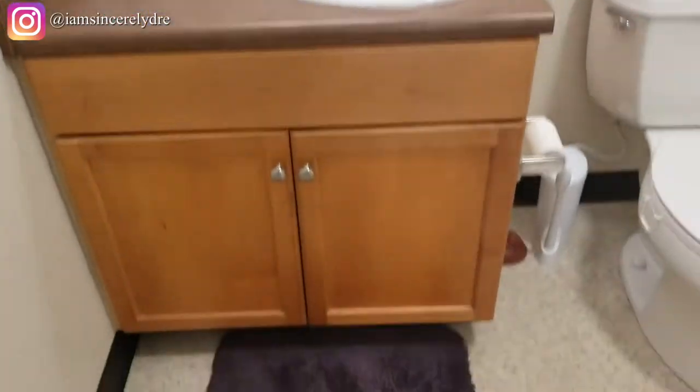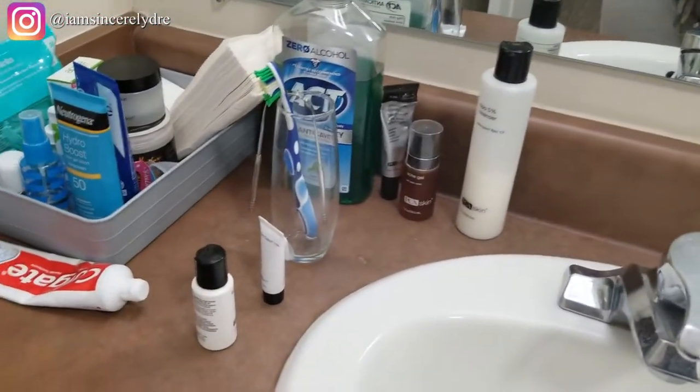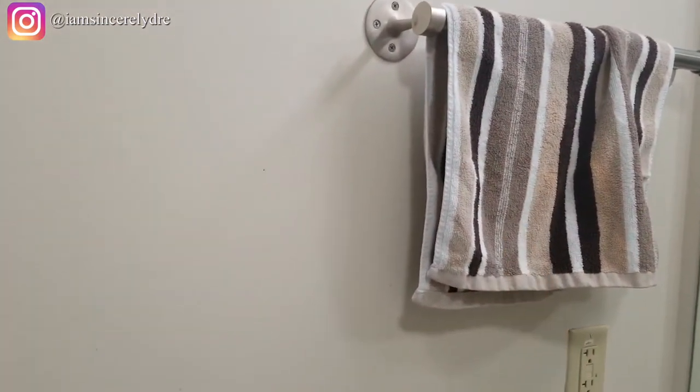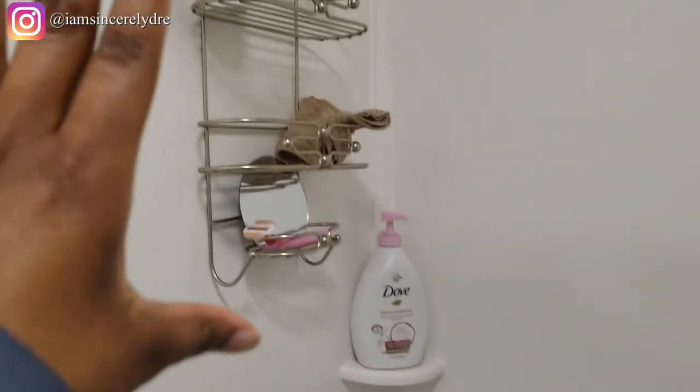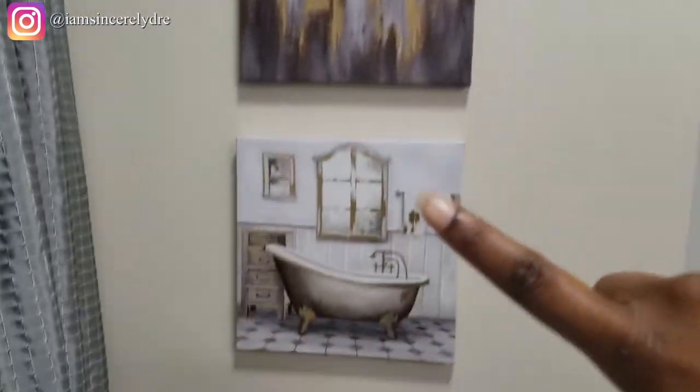I really love this bathroom with both the lights. Y'all already know I put the purple bath mat rugs in here. I have a trash can, and then all the usual things you need to wash your face in the morning and at night, brush your teeth — all that good stuff. I keep my face towel right there and my body towel. In the shower I have my shower mat because you just don't know who's been in here before, and of course all my shower products. Then as a cute touch — I got these from the dollar store, y'all! They are totally on brand with all my colors: gray, gold, and white. The fact that they're also bathroom-themed made it feel really perfect in here.